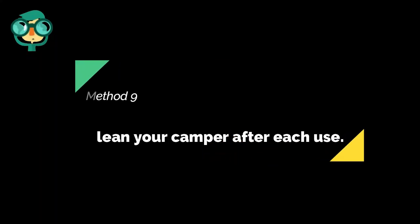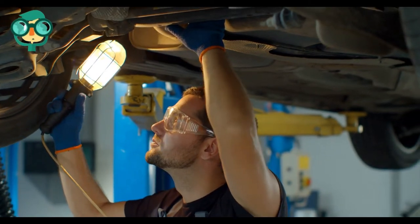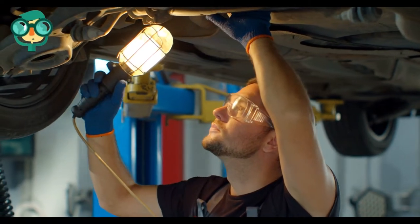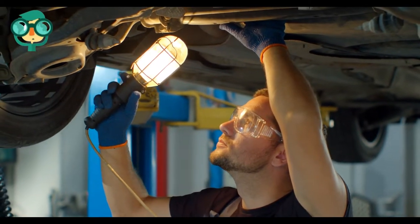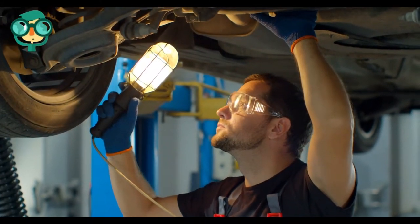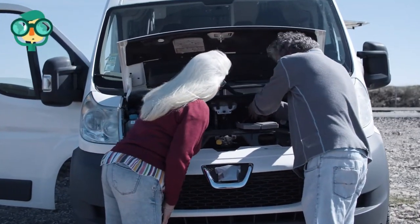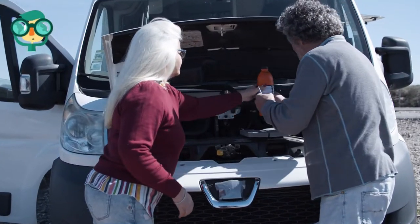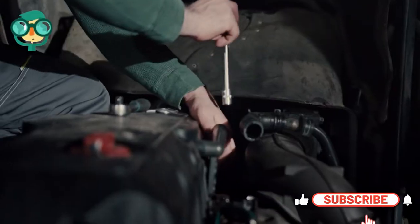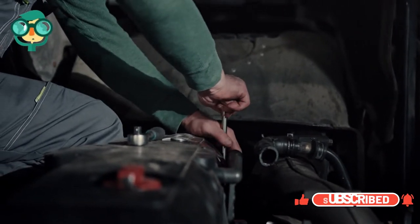The ninth method is to seal up any holes or gaps in your camper — this is the best way to keep mice out of your recreational vehicle. Find all structural openings in which a mouse could get through, then seal them up with a permanent material. Do a thorough inspection, opening all drawers and cupboards. Be sure to look underneath your camper and check pipe and wire entry points as well. Both silicone caulk and expanding foam are good options. A mouse can fit through a hole the size of a pencil, so seal up even the smallest holes. Make sure any vents are covered with metal screens.